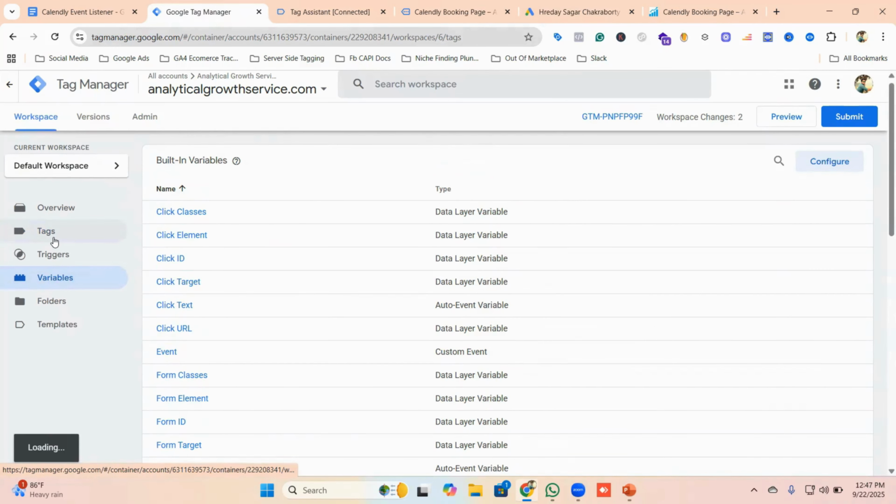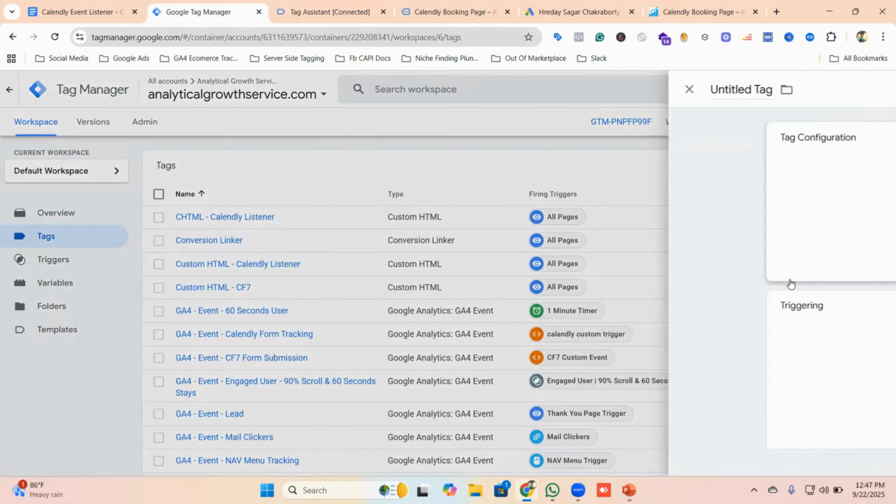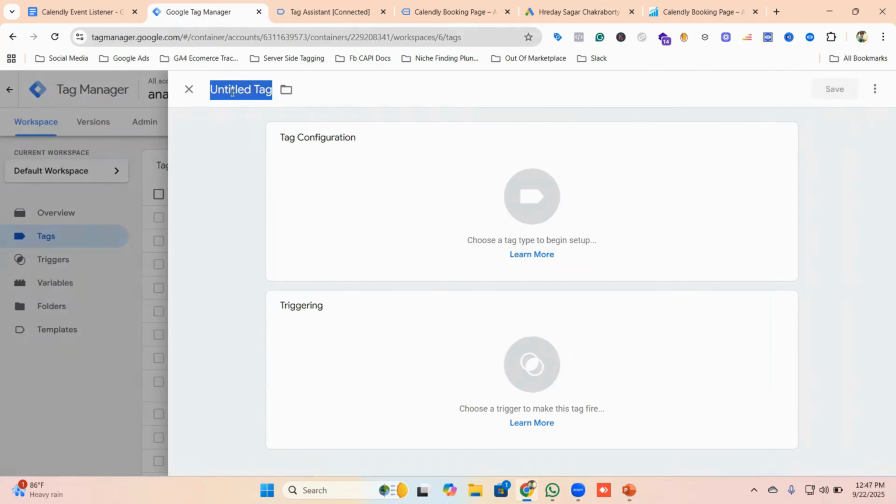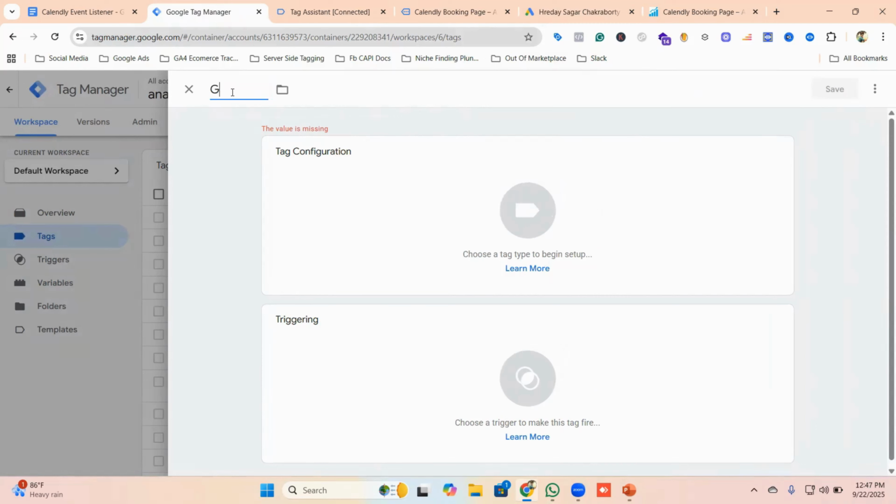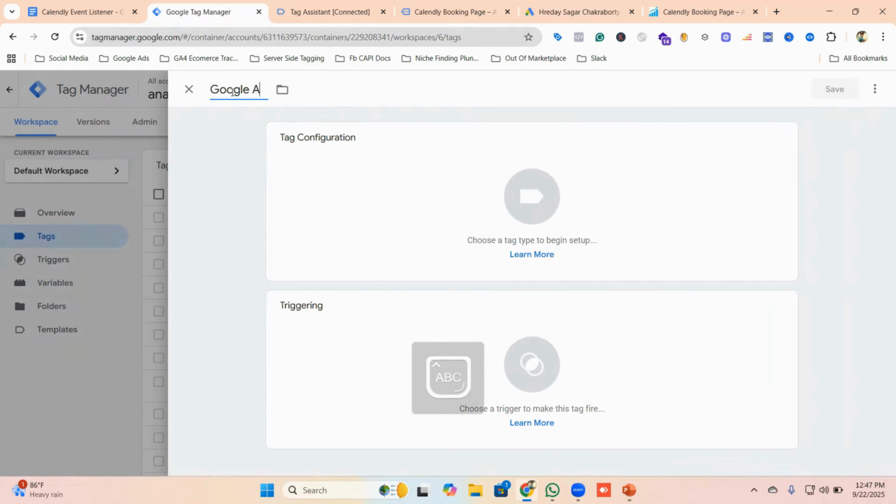Then we're going to be creating the tags. So I can name this tag like this: Google Ads conversion Calendly booking appointment.